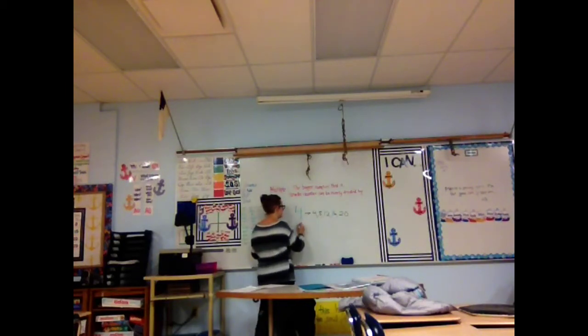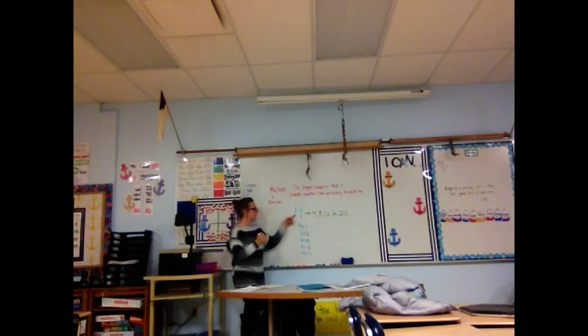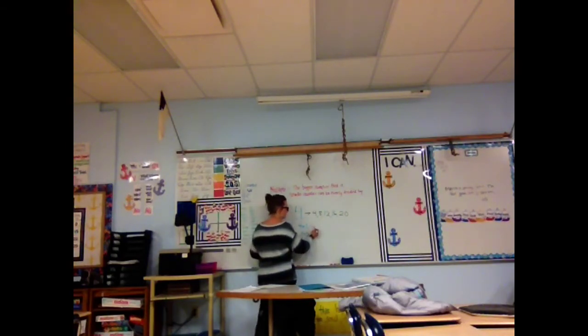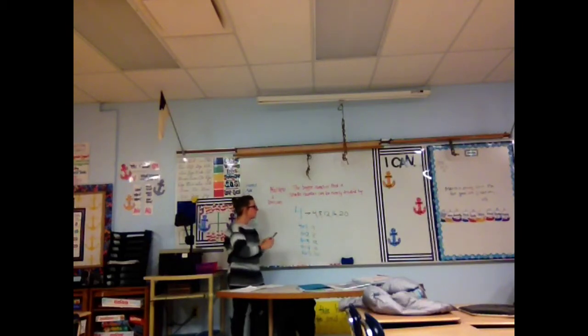So here's how I got that. All I did was this: 4 times 1, 4 times 2, 4 times 3, 4 times 4, 4 times 5. If I multiply whatever my number is by 1, 2, 3, 4, and 5, that'll give me the first 5 multiples of that number. So you can choose which way makes more sense to you. Do you want to just multiply your number out by 1 through 5, and that will give you the answers? Those are your multiples. Because see, look, they're the same numbers. 4 times 1 is 4, 4 times 2 is 8, 4 times 3 is 12, 4 times 4 is 16, and 4 times 5 is 20. They're the exact same numbers. I just figured it out 2 different ways.